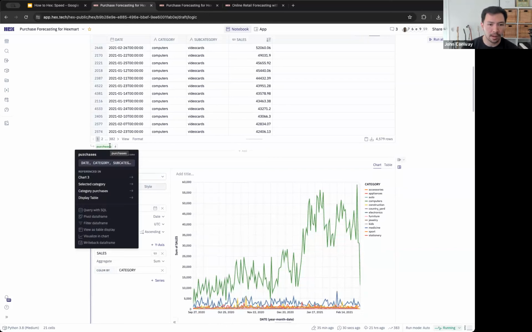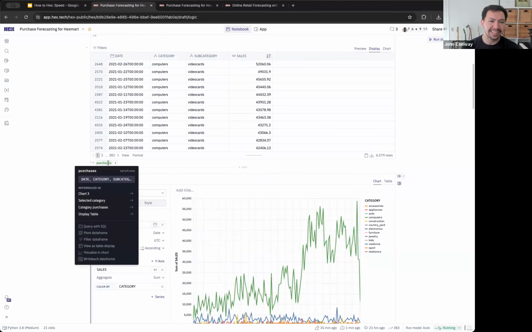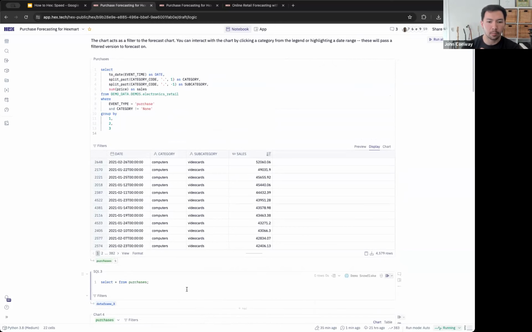For us today, the important thing that I want to talk about is querying these results again with SQL. So it's not like in the Python world or the Jupyter world or the traditional notebook world where you were to wrap something up in SQLAlchemy, pull things back into a pandas data frame, and now you're in pandas world, whether you like it or not. In this case, in Hex, I can write this SQL cell. I get my result back. We named it purchases, and I can query this again with SQL.